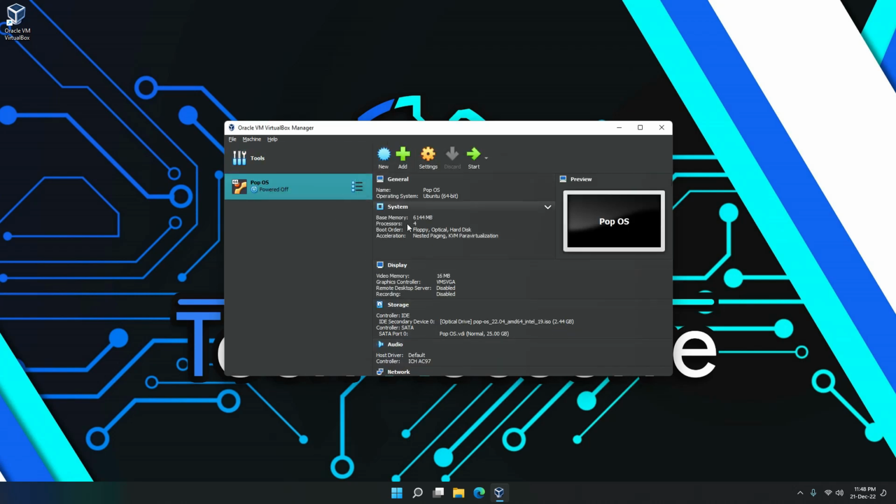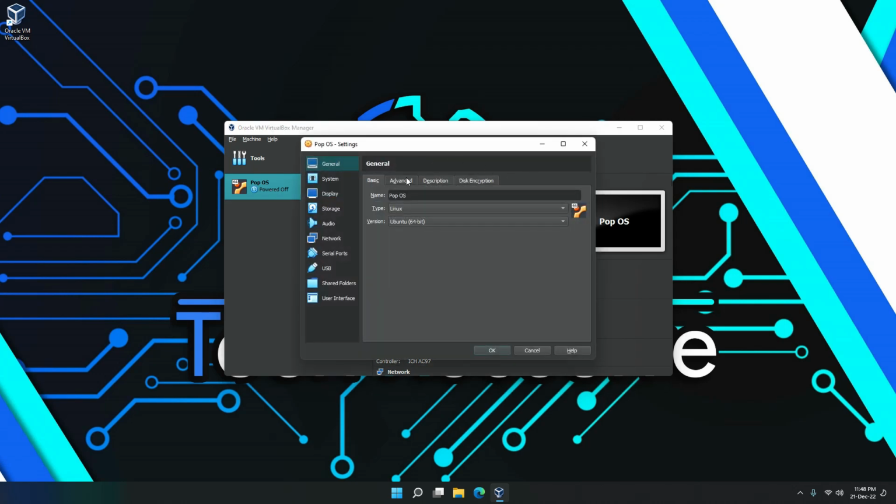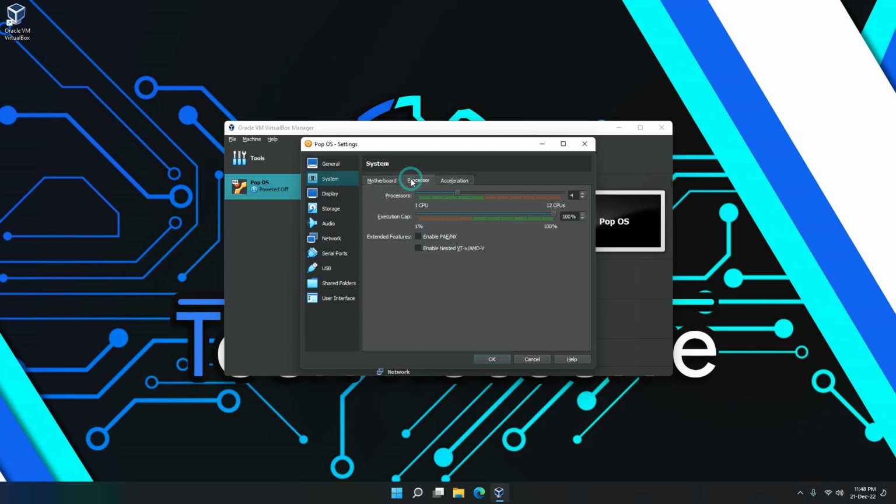Now we have our installation media. So let me just get to settings and then hit advanced and then just enable this to bidirectional so you can copy stuff from your Windows machine. And as for other things, all of this should be fine. Just increase this so you have more video memory. And I think you can get more if you have a dedicated graphics card. But since I don't, I don't worry about this too much. And if you want to use this in multiple monitors, you can just select more. I'll just keep it at 1.